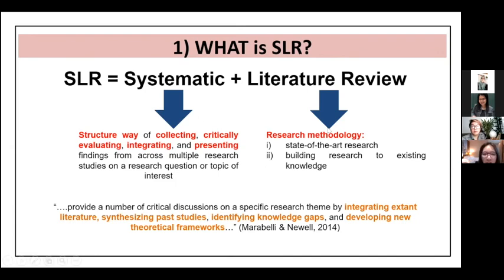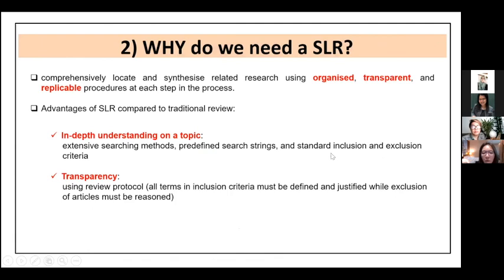Okay, and next is about why do we need an SLR paper? I'm sure this is one of the most popular ways of publishing a paper nowadays. So why do we need an SLR paper? When we do an SLR paper, the advantage is that we can publish a paper without collecting data, meaning that without using any empirical data, we can actually publish one paper.